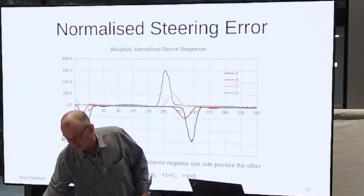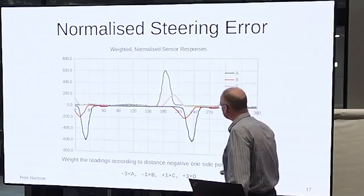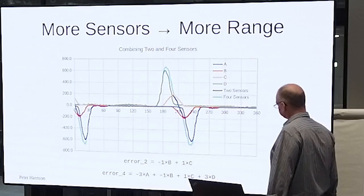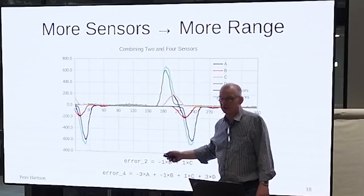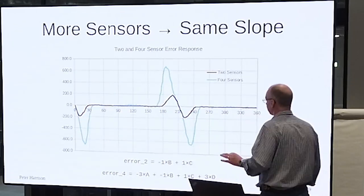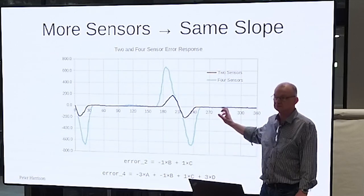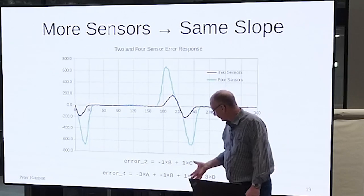And the general explanation is that these numbers are proportional to the distance away from the line. Right, and so that's weighting them. Then you can take the difference. As before, they're all shown on one here. It's a bit confusing, so we'll skip the actual sensor readings and just show the differences. So this is using just the middle two, and this is using all four of them, right? Exactly as Duncan showed earlier. And you get two benefits.